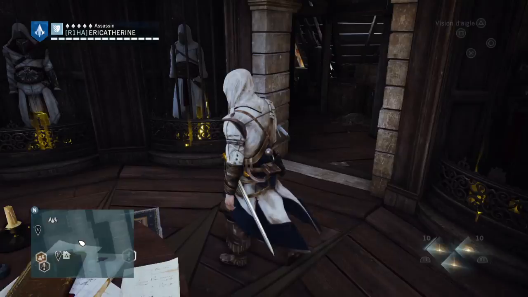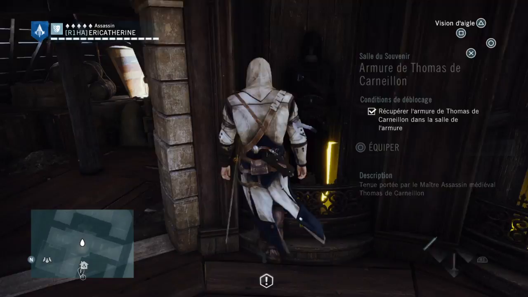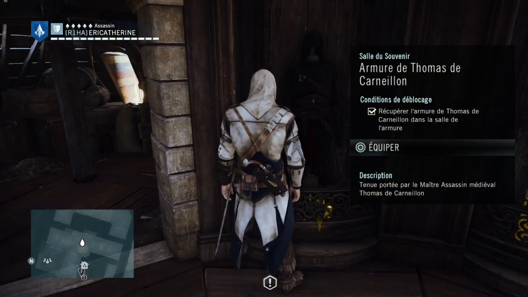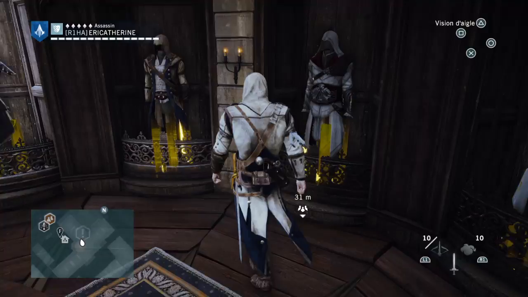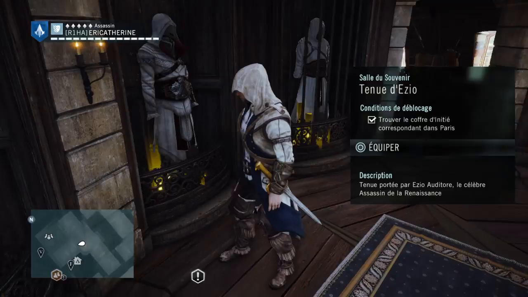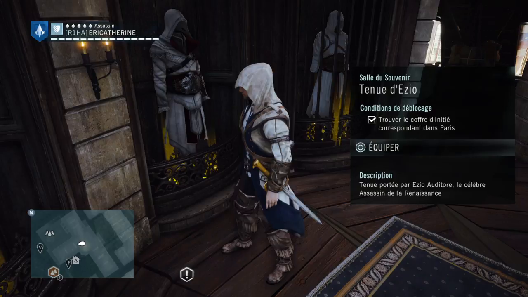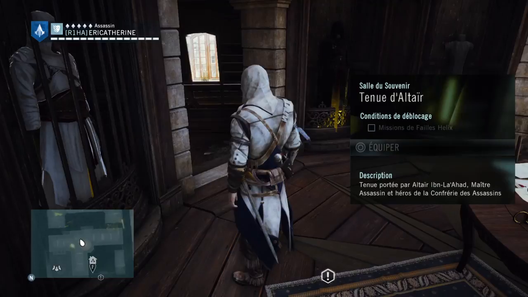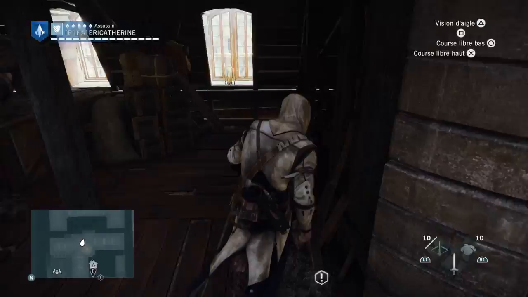Of course, I know this Thomas de Carneillon was in the lore for a time near the one of Altair, but it's still 200 years later, and the one of Ezio was what? About one century later. So yeah, when we think about it, the outfit changed drastically from one century to another, compared to the two centuries approximately that separate the Altair outfit and the Thomas de Carneillon outfit. So next with the update, let's continue.